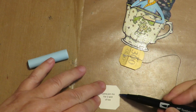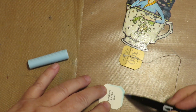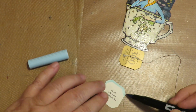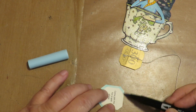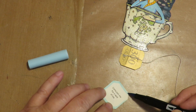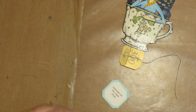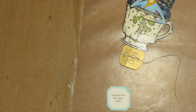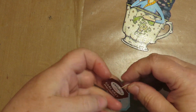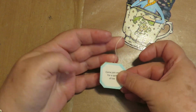Now I'm just going to go around that edge. I'm using a Tombow marker, and I'm just going to add some blue around the edges. This will fade out a little bit as it dries. And I'm going to glue that in place right here on this tea bag tag.